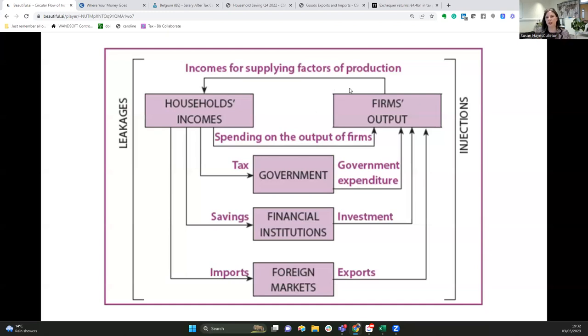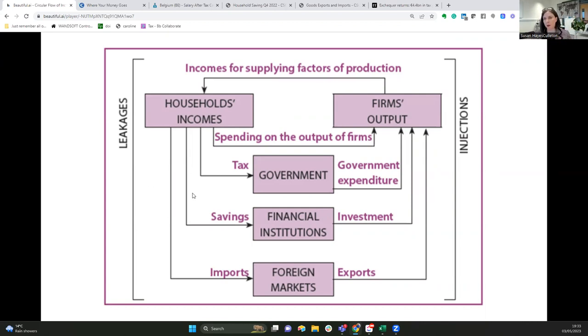So outside of this circular flow of income, instead then there are leakages. And some leakages is that if I don't have money to spend on the Irish economy, where is it being leaked? Well, number one is if the government take it. If I have to pay the government universal social charge or income tax, or if I have to pay VAT, all of that then is money that's going to the government, and it's not going to the pizzeria, or it's not going to another place.